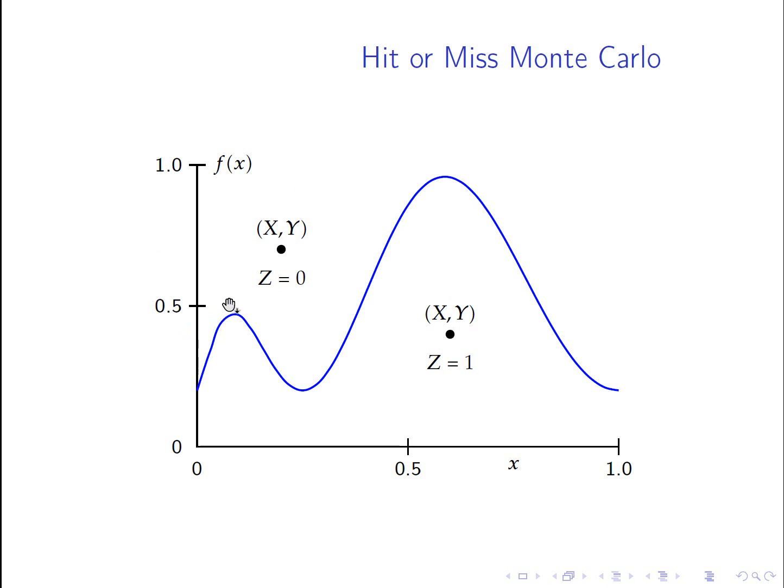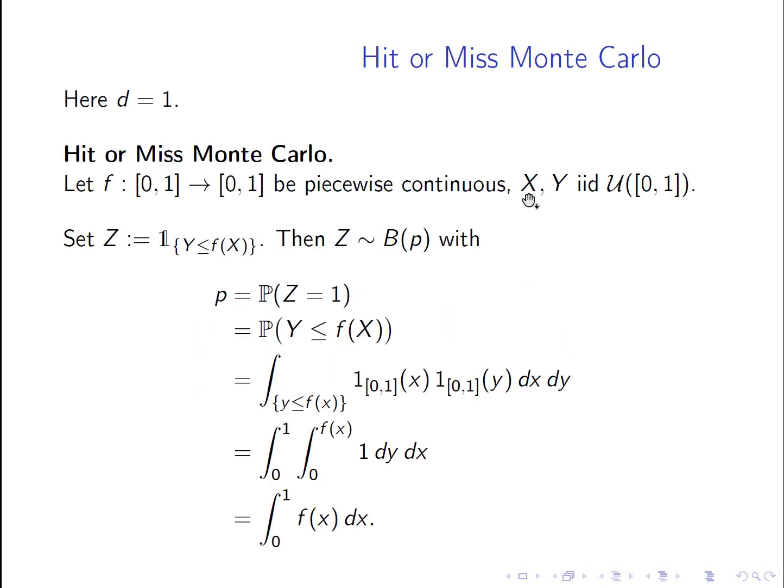So what we are doing, here's the graph of our function. It's defined on [0,1], and in this case also the function takes only values in [0,1]. Well, and then we let points be uniformly distributed. If we are under the blue curve, then we count it. If not, we don't count it. And then the number of points which are under the blue curve divided by all the numbers we have simulated, that's the approximation of the integral. So think again about the estimating of pi in the first lecture. Okay, what does this mean mathematically?